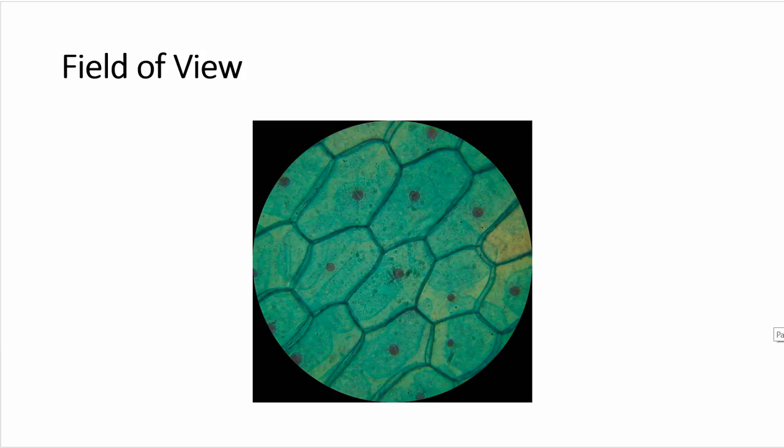So what is a field of view? Well, quite simple really. When you look down a microscope, the field of view is everything that you are able to see. So all that is the field of view. Now it's possible to use a special transparent ruler that you put in your eyepiece objective, and with the ruler you can actually measure the size of your field of view. We'll have a look at a question on that a little bit later.